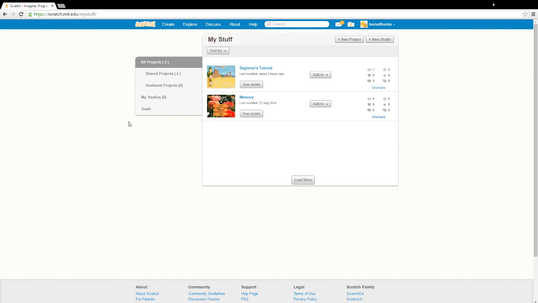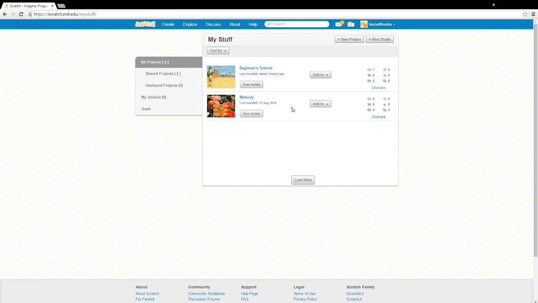So when you come to Scratch, at scratch.mit.edu, you'd have to create an account. And once you've created an account, you'll come to a page that looks a lot like this, but won't have any projects inside of it. Rather than creating a new project, which is easily done by just clicking this new project up here, I'm going to jump into the beginner's tutorial that I created when I did the series for new people to Scratch, people who aren't programmers but wanted to learn Scratch.